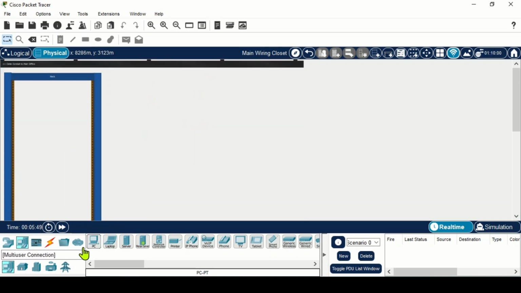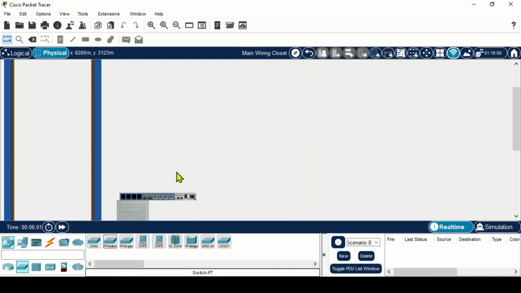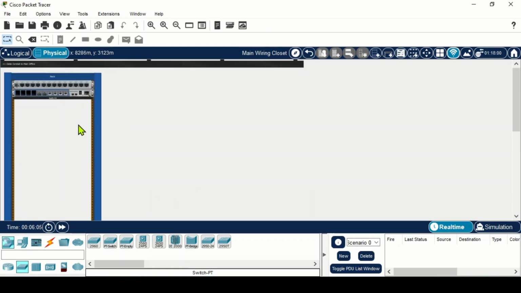Okay, we are going to put a desktop PC up there. And in this one, we are going to have a switch. Okay. And we are going to have a router, I suppose.